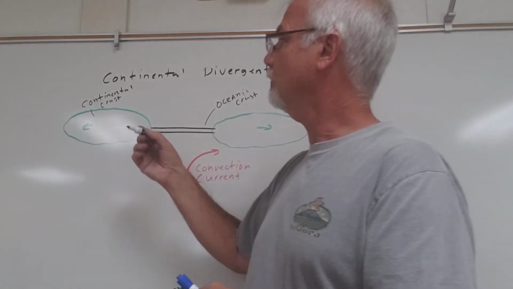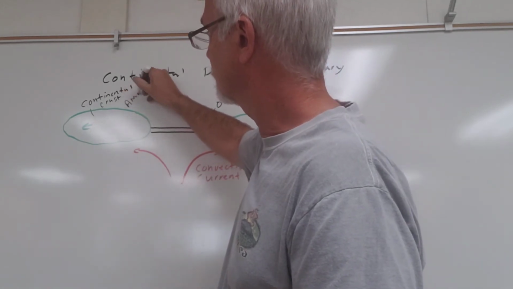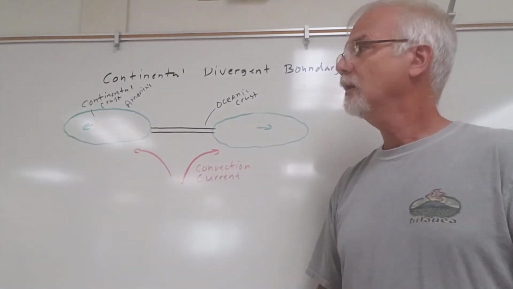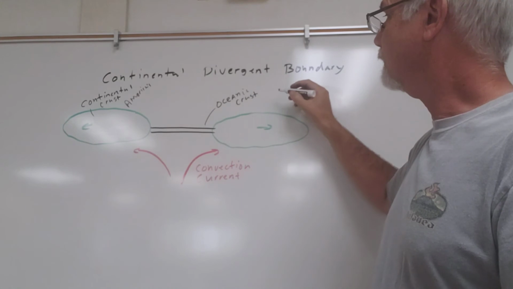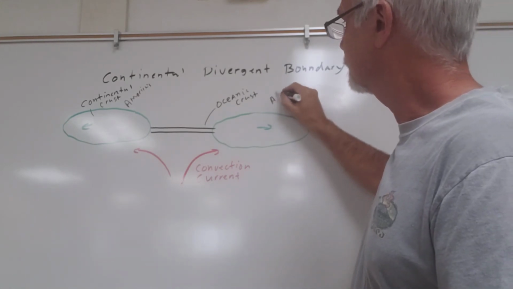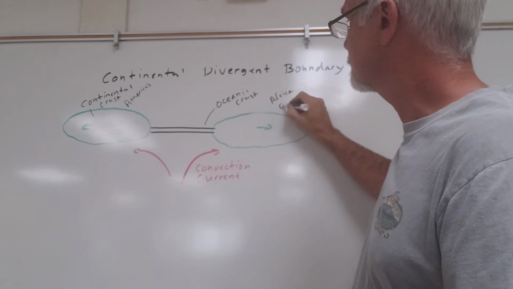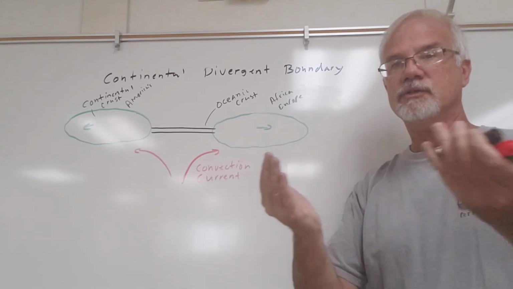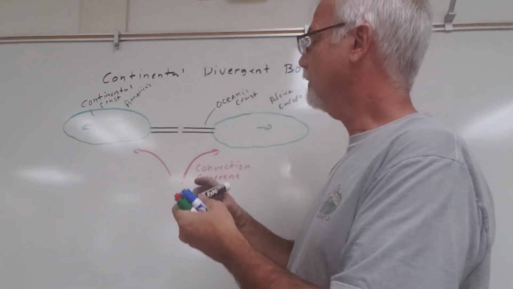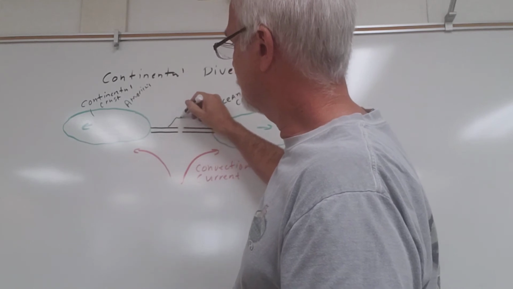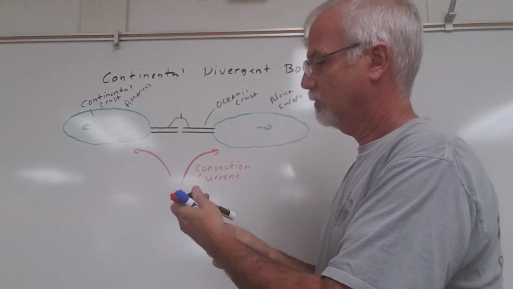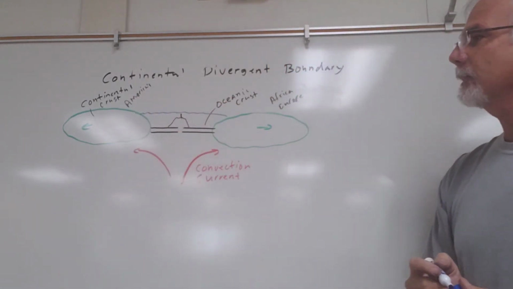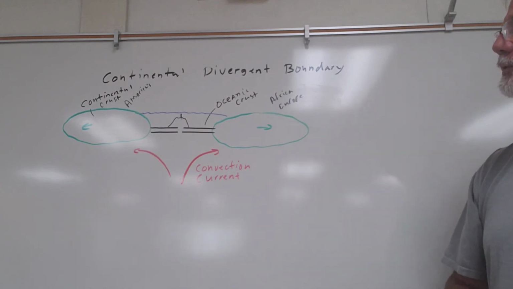This is what's currently happening with the Americas. So North and South America are cruising off to the west, and then Africa and Europe are cruising off to the east, and they're literally splitting. As they do that, once again, we get a rift valley, and then we get an oceanic ridge with little volcanoes, and then this whole thing is flooded with an ocean called the Atlantic Ocean, and it continues on.